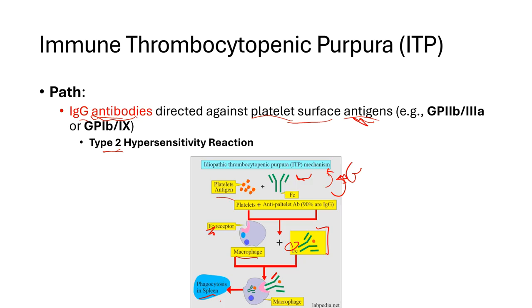So again, in simpler terms, the IgG picks up a platelet antigen. This is then absorbed into a macrophage by the Fc region binding to the Fc receptor. These platelet antigens are marked for destruction and are thus destroyed, leading to thrombocytopenia. Understanding this brief overview is very important to get questions right on test day.